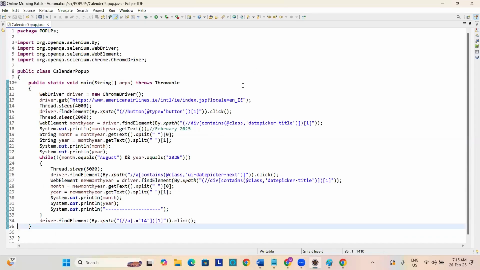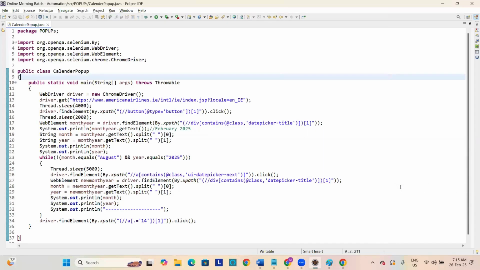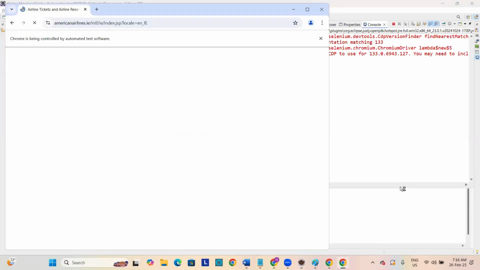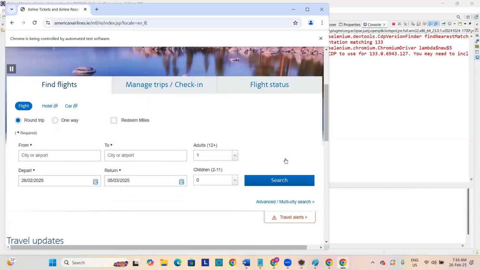Have you got what I was doing here? Clear now? See, it will directly go to that specific month and year. It will click on that specific date also.